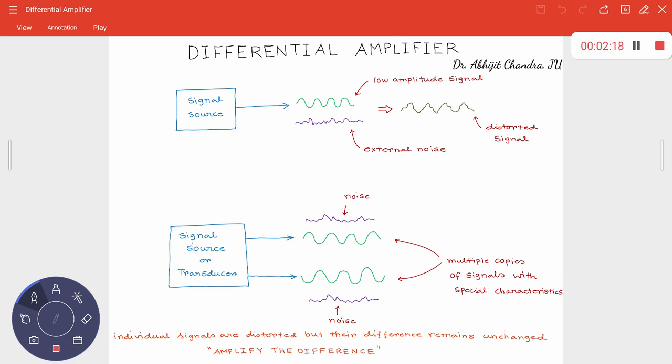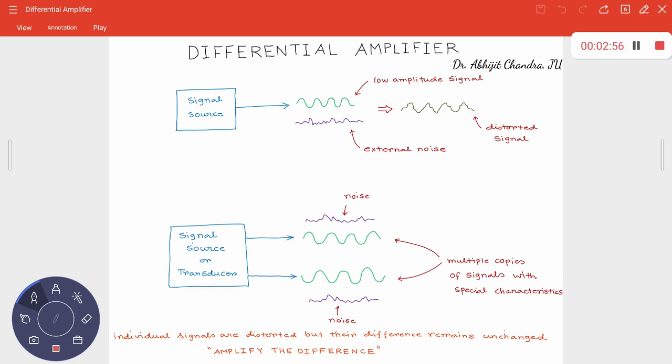But sometimes my requirement is that I have to recreate the original signal, which means I have to get rid of those noises. What is the way to do it? The noise is present in the environment while you are generating the signal, keeping the signal power the same, and you don't have any control over the noise. But you have to devise something based on which, even if the noise is present, the signal quality is restored. That is the basic motto of this discussion.